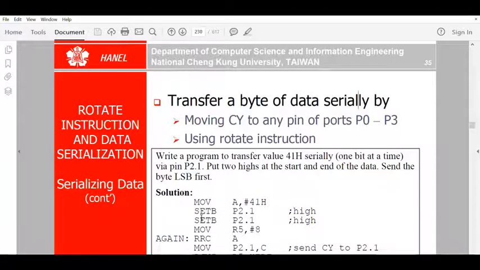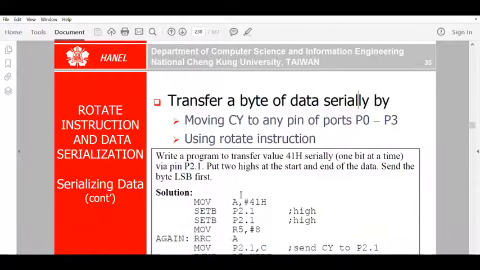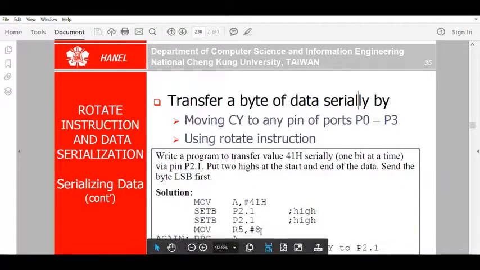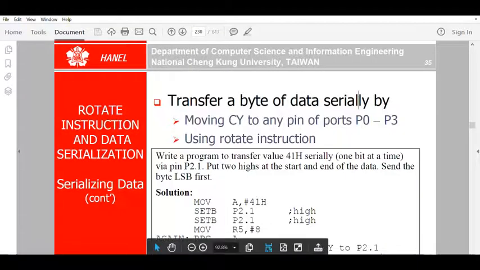SETB P2.1, SETB P2.1 will send the start of the data, two ones, two highs at the start of the data, and this is just a counter to show that the 8 bits of data have been transferred. So why are we going for RRC and not RR?